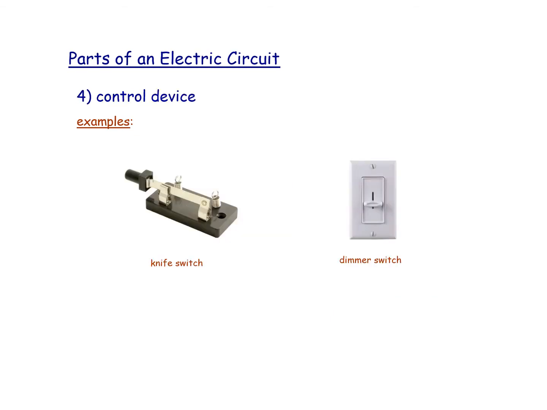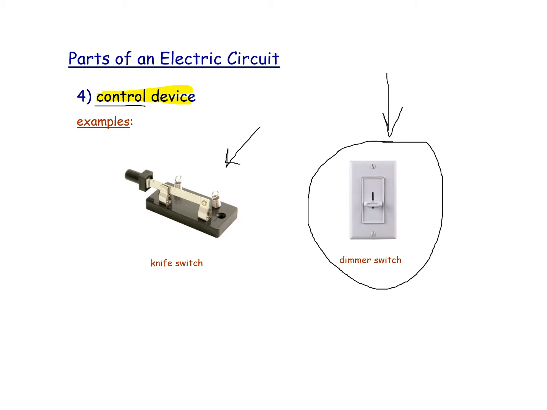The last part, it's called control device. Now, if I want my light to be on in my room, I don't want to go to the ceiling every day and unplug it, right? So what I have to have, a control device. That's why when you get to your room, you have a switch. You have this kind of switch sometimes. This is for school switches, but you're familiar with this one. You go in your house, you turn the lights on and off. When you don't want it, you turn it off.